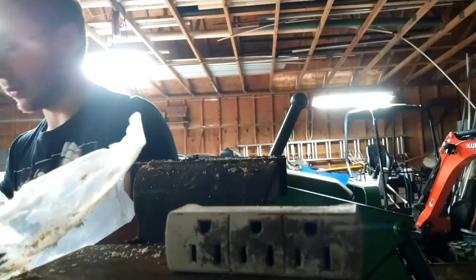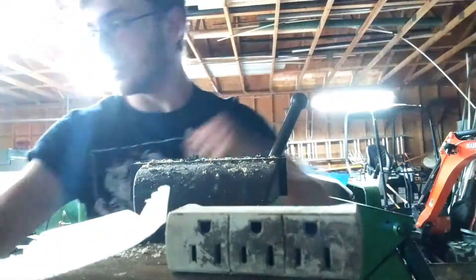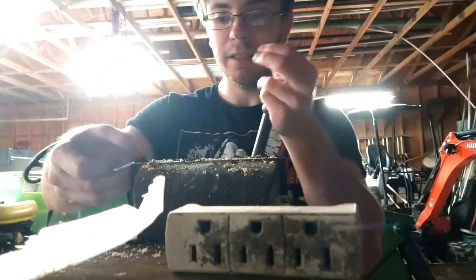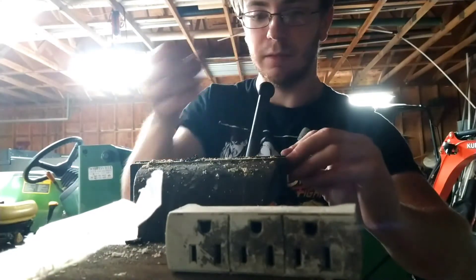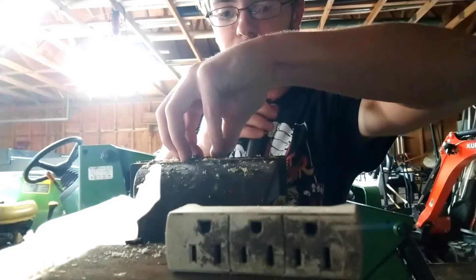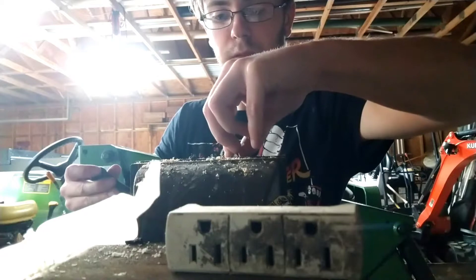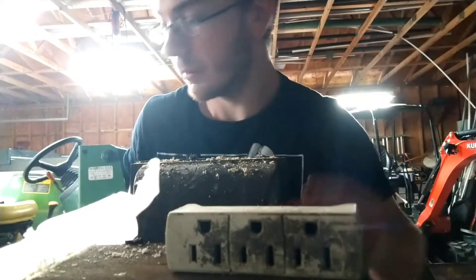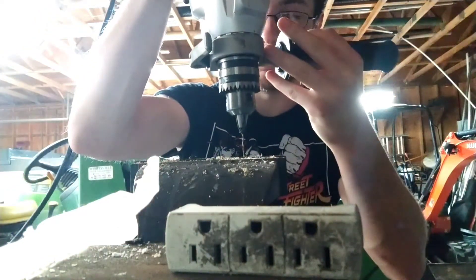Now that we've got the first two wheels done, they kind of look like this. Once I get the next two cut out, we head back to my house and get started on setting up the wheels. We want to make it snug so they won't shake loose, but not too tight to where I'm going to bend and snap the wheels.